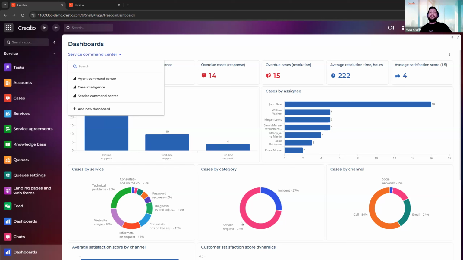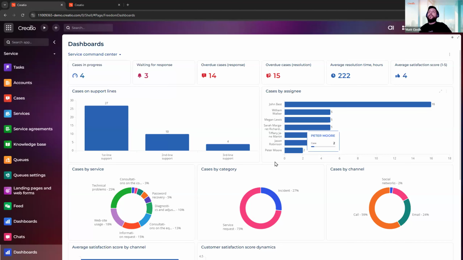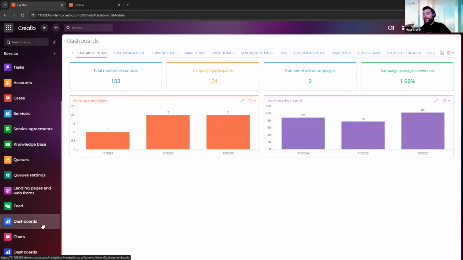So everything is in here. But what is important, as previously we did not have dashboards as a section for the service, this is the first element that we have got available. But as you can see on my navigation panel, there are two sections that are quite identical, right? The only difference is the shade of blue.